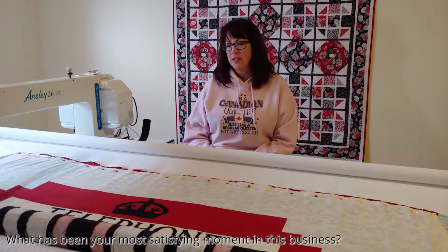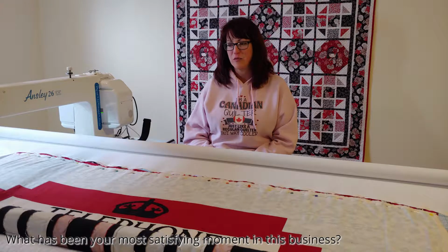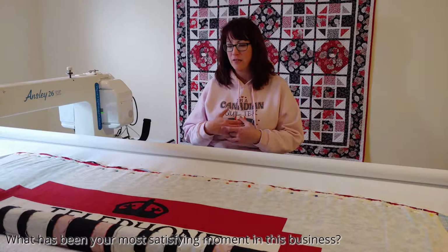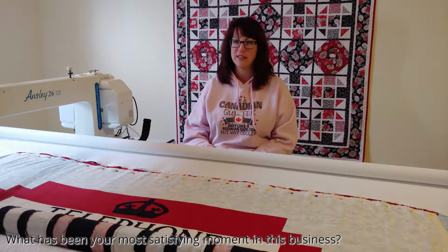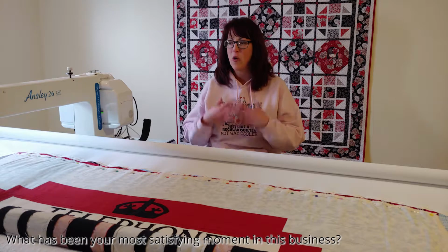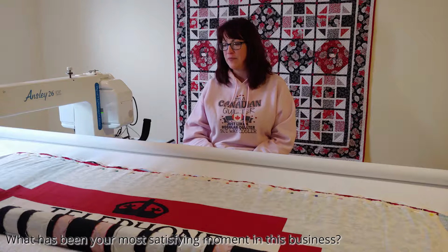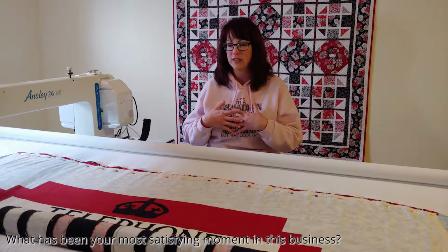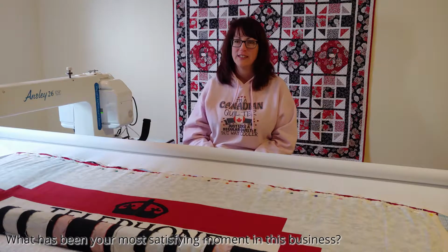My most satisfying moment is seeing my customers' faces and knowing that they're very happy with it. I think that's probably been the most satisfying. And as I quilt, I love feeling the texture of the quilting. Not only do I love it, it's definitely an addiction, but there's so much more than just seeing and looking at it. It's the feel and the comfort and the warmth and the design.